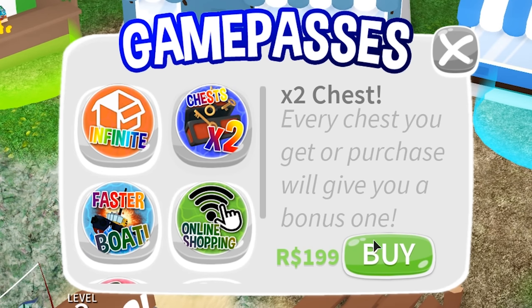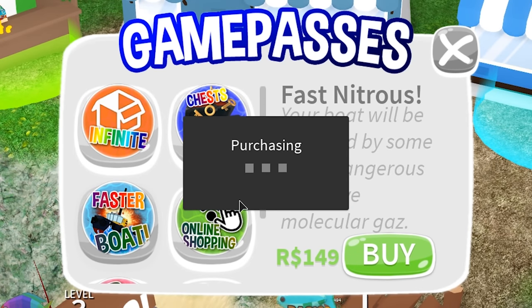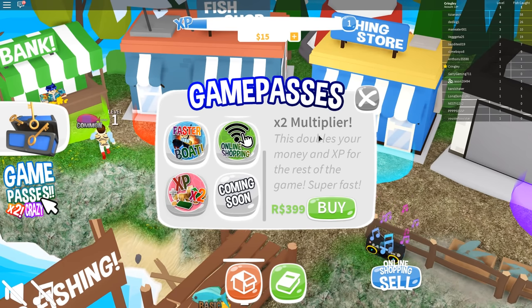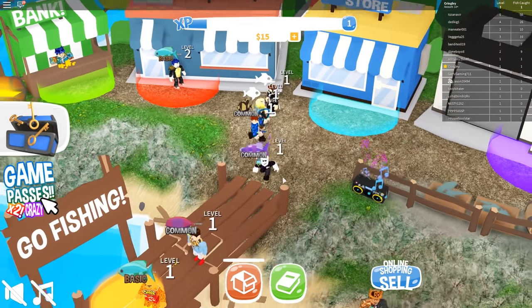Times two chests. Every chest you get or purchase will give you a bonus one. Ooh, say no more, buddy. Faster boat. Oh, my God, yo, I'm getting all these cool little gadgets. Online shopping. You'll be able to sell your whole inventory in the middle of the sea. Yo, what the heck? They have some sick game passes with the two times multiplier. You betcha. And those are all the game passes we can get.